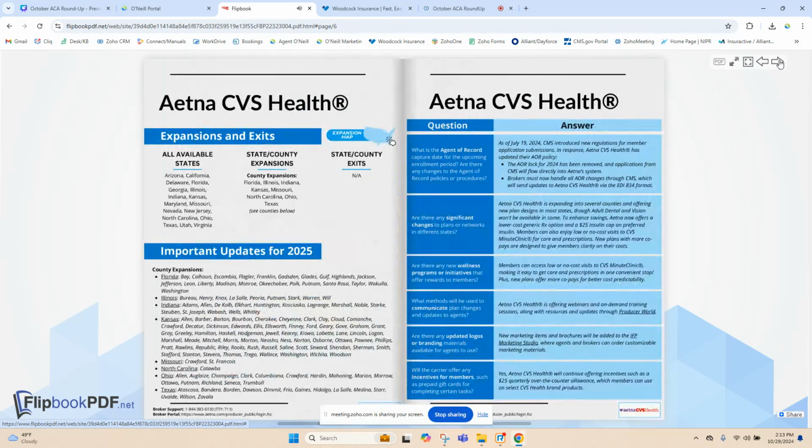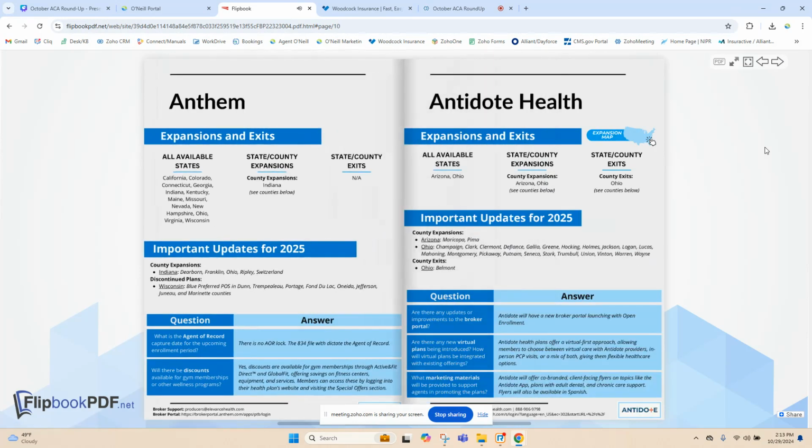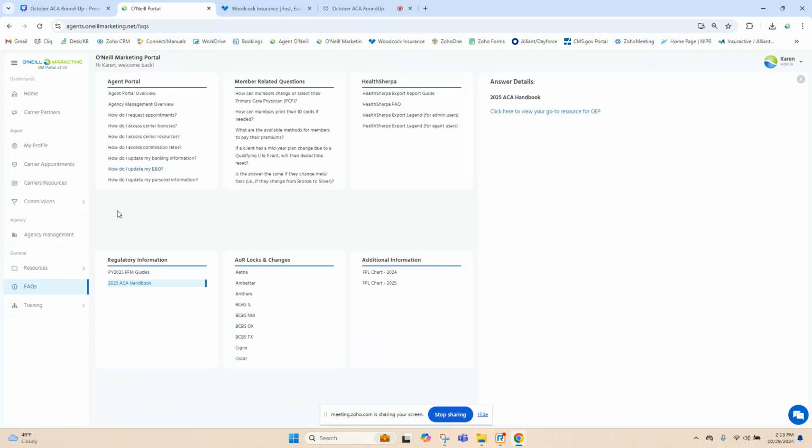It then goes into every single carrier. We've reached out to these carriers and asked them specific questions that we feel are important for you to know, important questions that probably would come up. So it's a wealth of information. And this is information you should know for when you're starting to work with your clients to get them signed up with the carrier that's going to work best for them. So I definitely recommend that you look at that. That's called the flip book. So let me get out of that. But that's here in your FAQs. You can see that here.